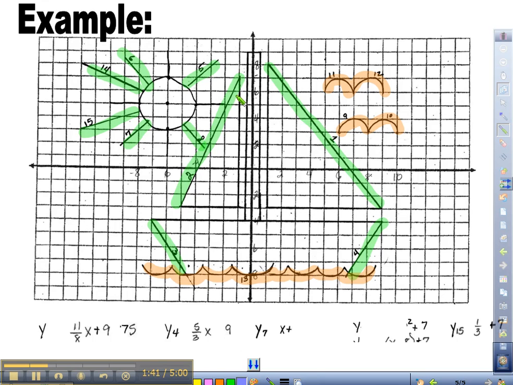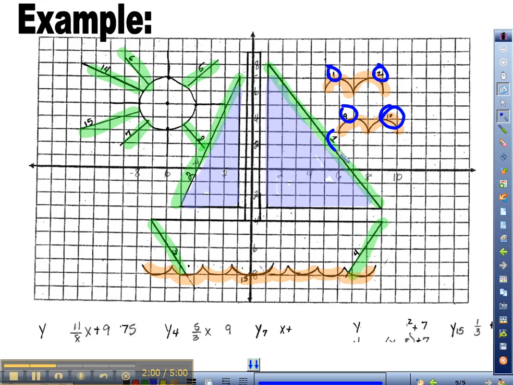And I know you can't see it, but what I did is I shaded in this cell right here, and I shaded in this cell right here. And that met the requirements of the project. Okay? Do you guys see how I also numbered each one of these components? Number each one of those on your picture and then number it on your chart of equations, so when you run into some problems and you need some help, we know which one we're looking at. So number each one of your components and then number it on your chart of equations.